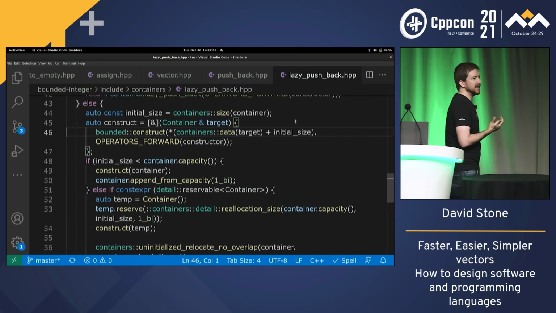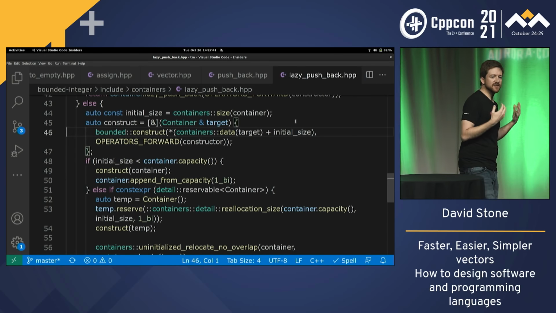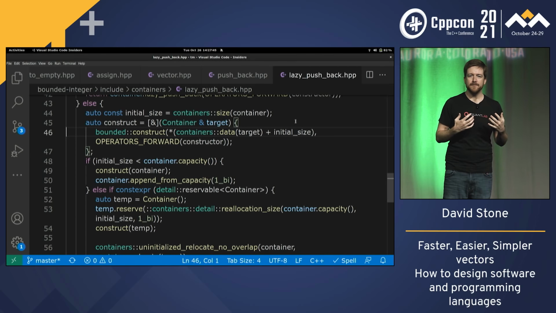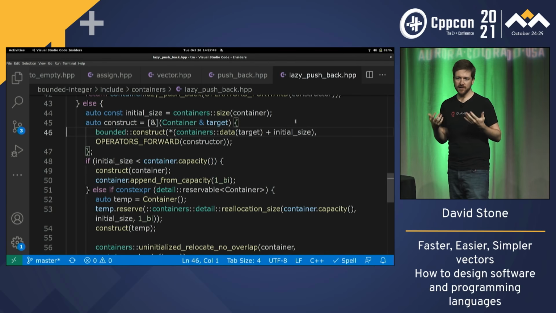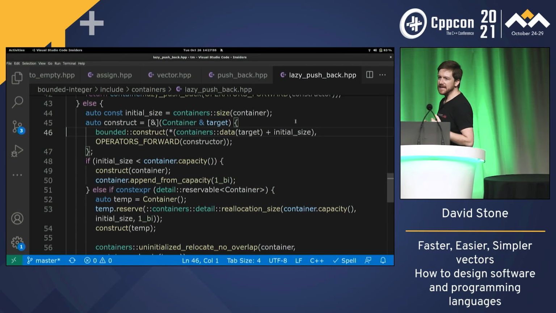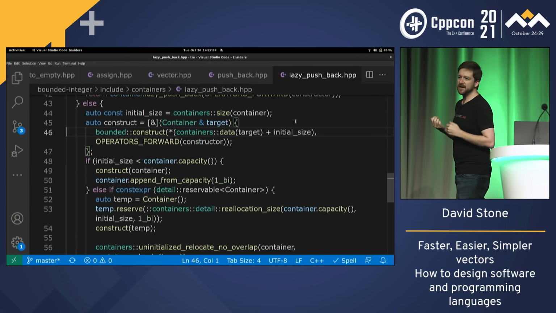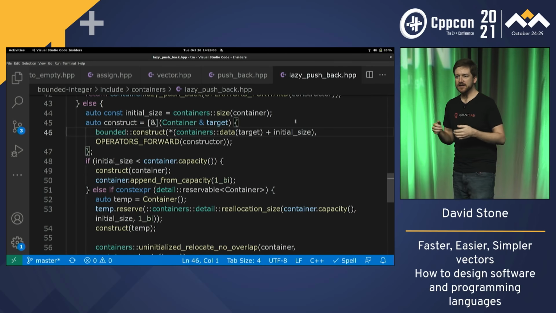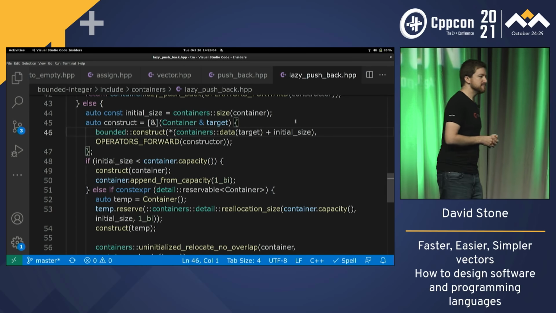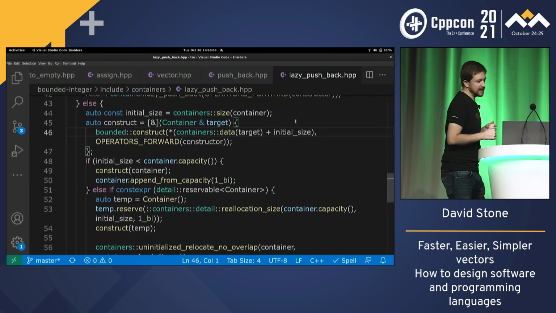One of the interesting requirements of pushback that a lot of people don't realize is that when there's a reallocation, you need to make sure that everything works properly. That's the easy part. The hard part is that you can push back elements of a vector into a vector. So you can say vector pushback vector at 0, and that needs to work whether there's a reallocation or not. But you can do that efficiently, and that's what we see here.